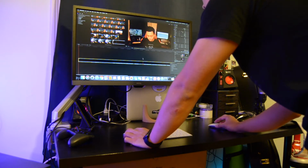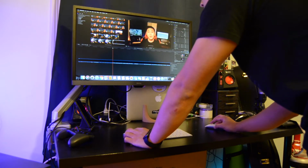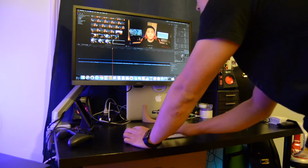There are two HDMI ports as well as a display port, and this makes it really easy to switch between all of my devices. It's actually really convenient. In fact, if I just turn on my Nintendo Switch, the monitor will light up, and it'll be ready to play within seconds, and that has been really great. I really enjoy this monitor as a gaming monitor for the Nintendo Switch.